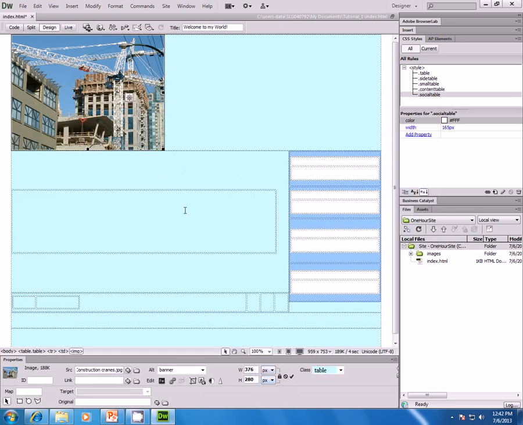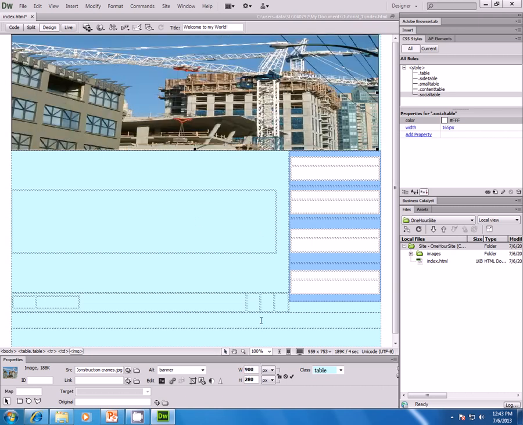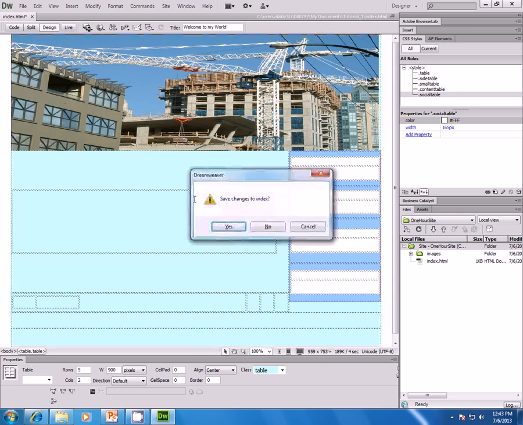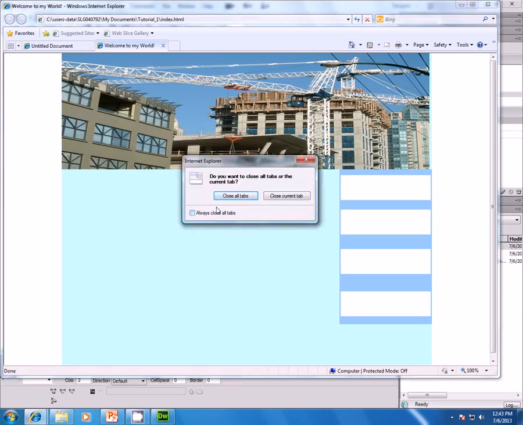before I'll be able to change the width without it affecting the height, I need to unlock this. This constraint here simply means the height changes proportional to the width, or the width changes proportional to the height. So I'll unlock it and I'll be free to change the width to 900. And that is just fine. So I like to preview, sorry for that, and see how it looks. See this space here, we remove. We also have this, we have to remove. So close all tabs.